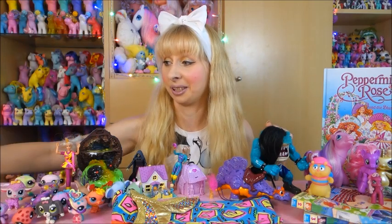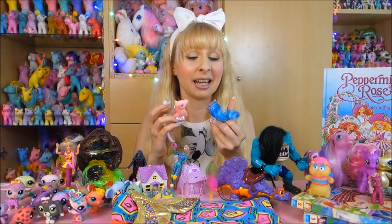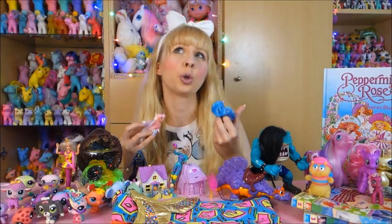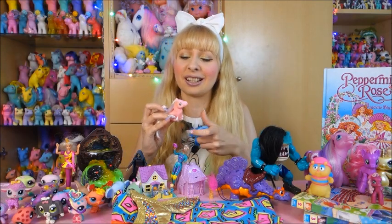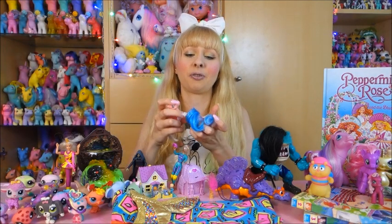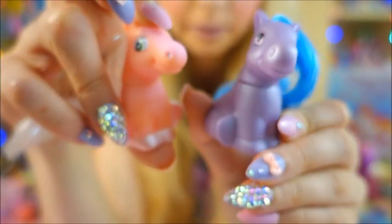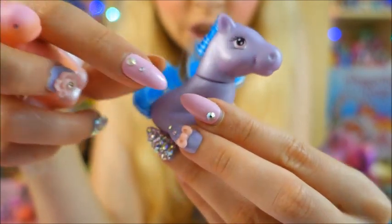Let's just start with the ponies. I picked up these two Leonard fakie baby ponies. You know that I'm not big into fakie collecting. I've said this multiple times. I just pick up fakies that I think look interesting, look cute, remind me of something. I've never seen one of these sitting baby ponies in real life. I've just seen them on photos. I always think they are cute. I mean, the Leonard fakies in general look pretty cute.